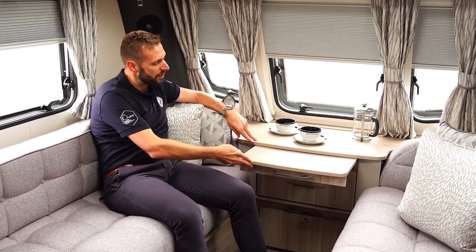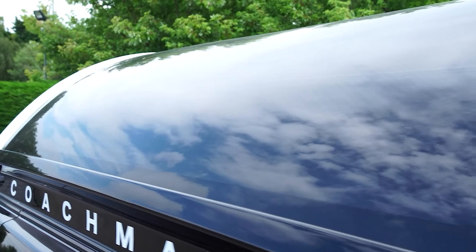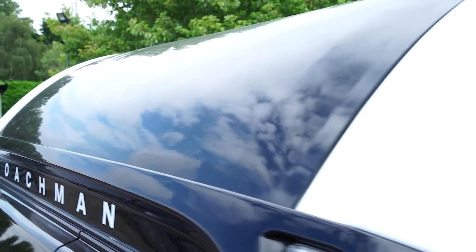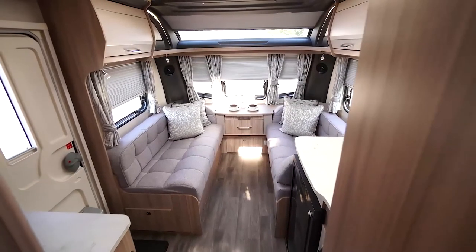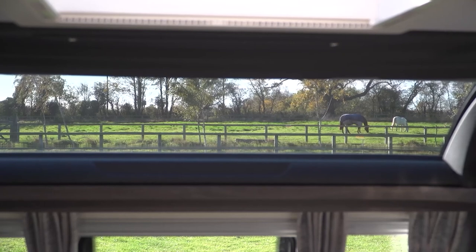At the front of the caravan, we have cleverly designed our furniture so it is positioned further forwards. During the day, you will gain around 40 to 50 centimetres of usable seating space. Of an evening, you'll benefit from a larger bed when made as a double. Also at the front of the caravan, and featured as standard on all of our models, is a large, full-width panoramic sunroof. The feeling of light created by this really helps to bring the outside in and allows you to appreciate your surroundings.